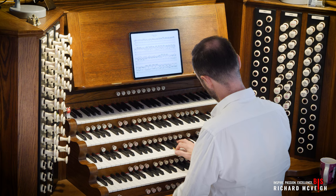And there are two types of registration which people use for this piece. There's an 8, 4 and 2 like this. Or there's a plenum sound where you bring together the principal chorus up to the mixture across the divisions, if appropriate, and a pedal reed like this.